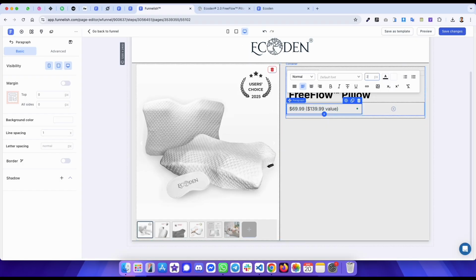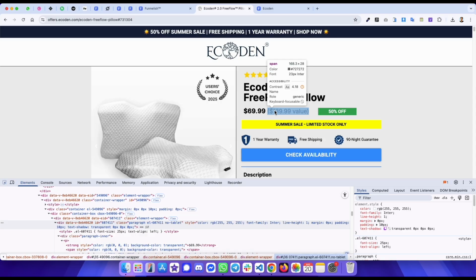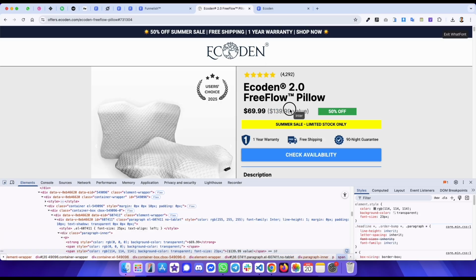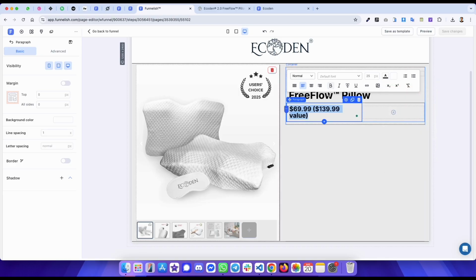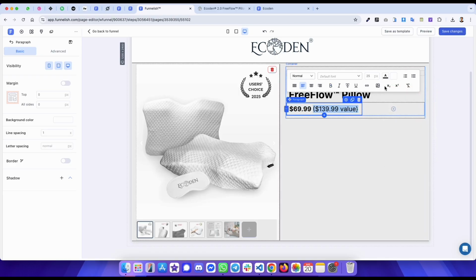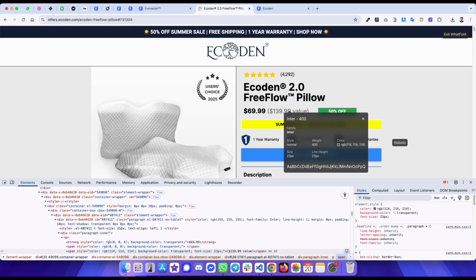The font size will be 25 pixel and the color will be black. And make it bold. Now this part will be regular font and the color will be this one.